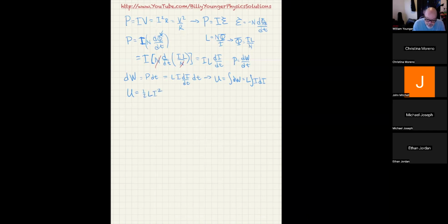Now, this is where I want you to realize that for a capacitor, we found that the potential energy stored in a capacitor was 1/2 CV squared. So you can see there's obviously some relationship that makes a capacitor and inductor similar. But also there's a very distinct difference in that the energy of the inductor is proportional to the square of the current, where the energy in the capacitor is proportional to the square of the voltage. So obviously there's going to be a difference in that capacitance is more favored towards voltage, say, and inductance is more favoring of current. Now, this is a very helpful equation all by itself, okay?